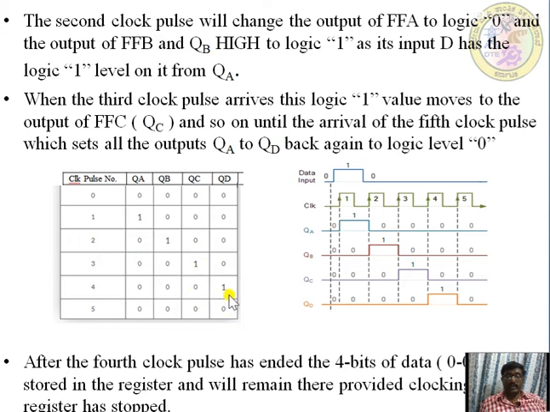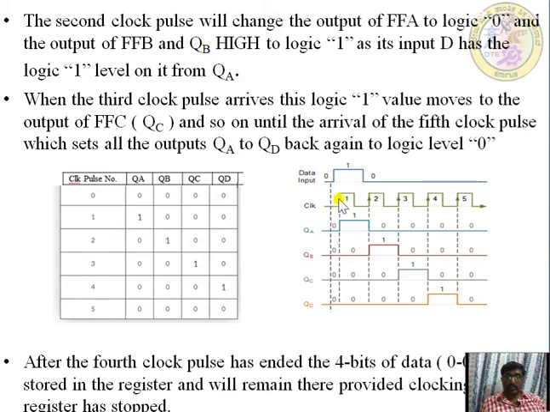Once again, at the next clock pulse, this one is the initial data, so this 0 is shifted here, this 0 is shifted here, so this 0 is shifted here. So this will not change until the next clock pulse. If they give the input as 1, then only will I get a 1, or else only 0 will just keep shifting.